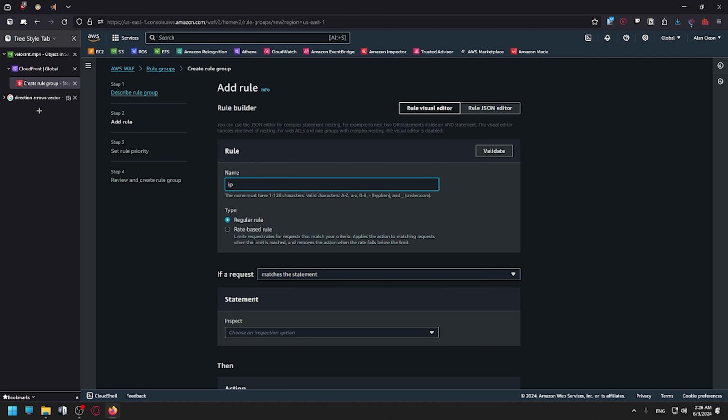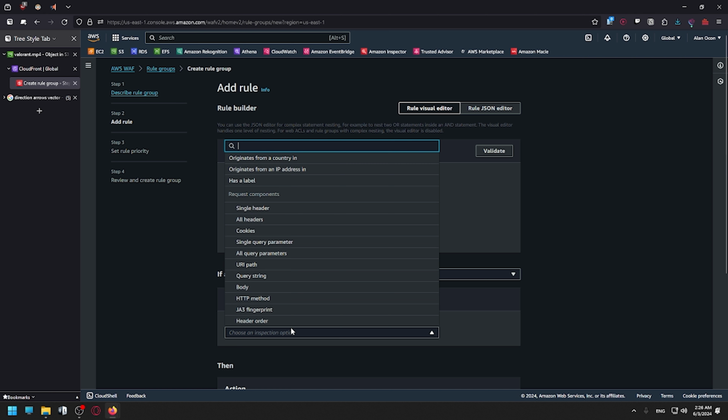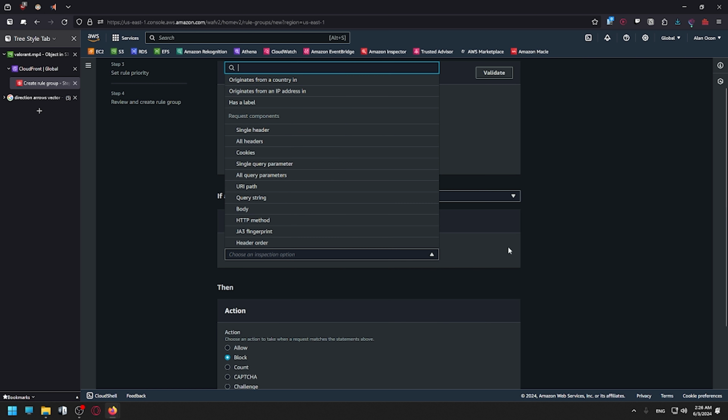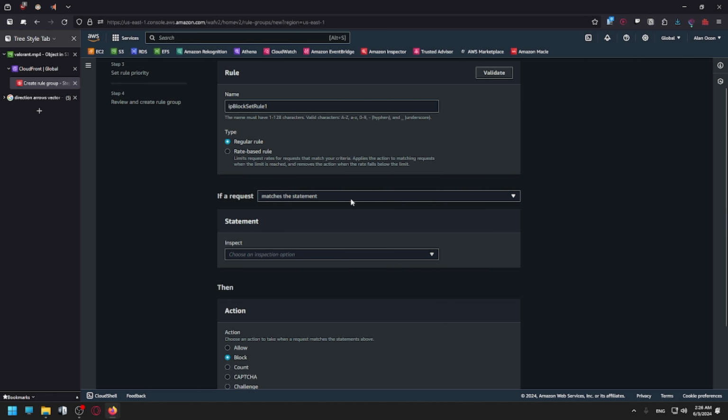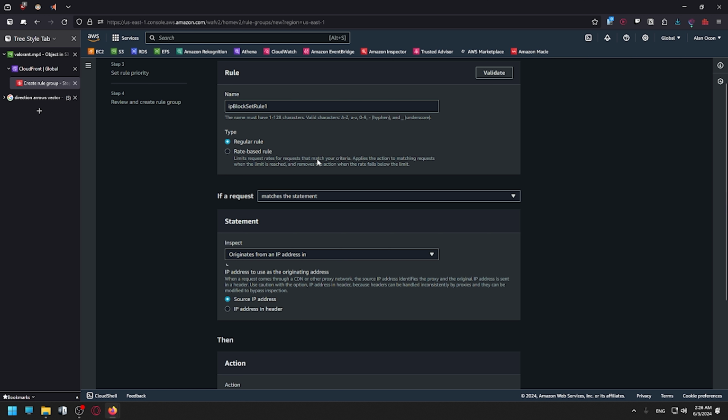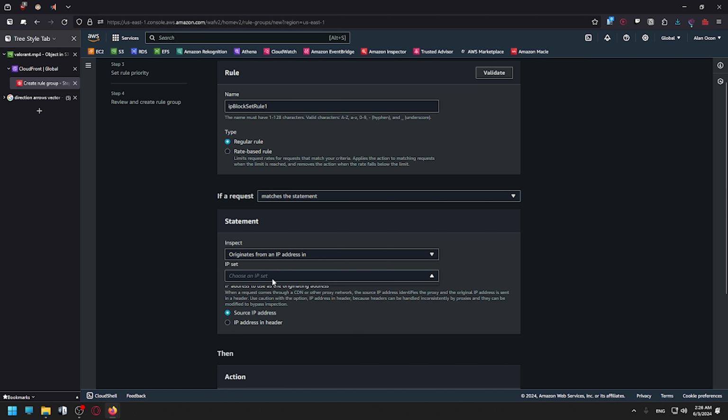IP block set rule 1. Okay, if it matches statement, originates from IP. Choose IP set.